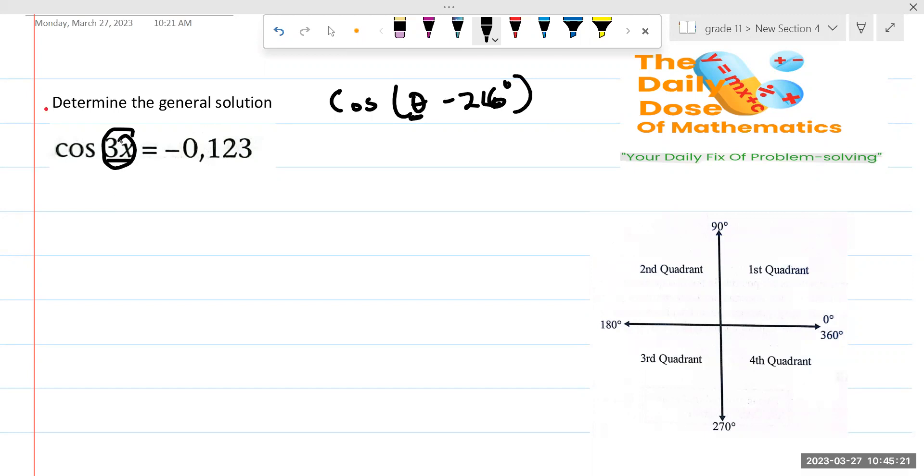Meaning that as soon as you affect the angle, it affects the period. Immediately when you affect the angle, the angle is going to affect your period, but something that you shouldn't worry about. So if you're going to determine the general solution of the following, if we're to try to, for example, draw this, we'll try to draw it later on and see what it looks like. Anyway, how would you approach such a question?